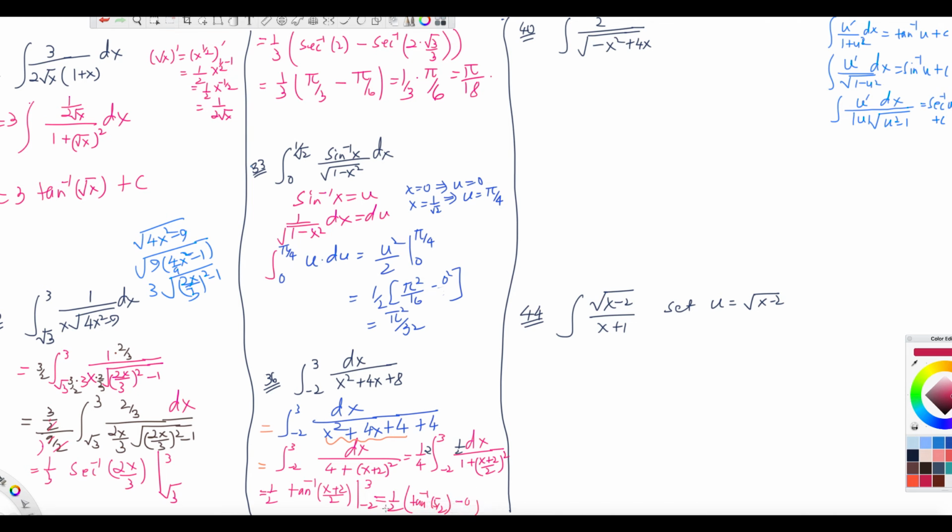So minus 0, you don't need that. The final answer is 1/2 tangent inverse 5 over 2. That's it, because minus 0 will go away. So you don't need to write that one. Okay, that's the final answer.